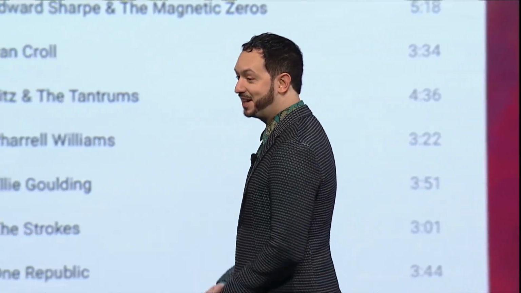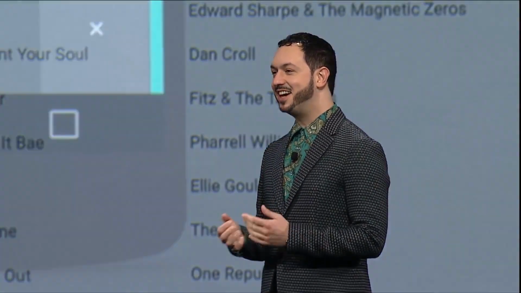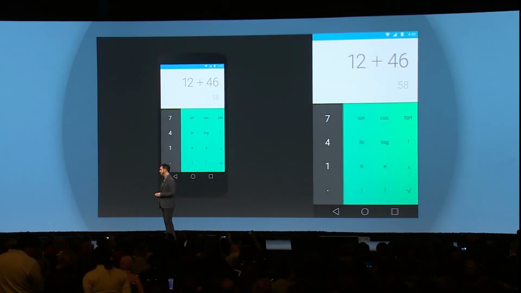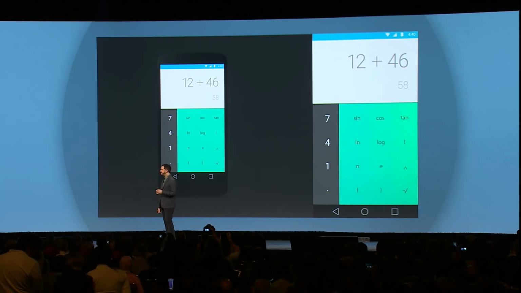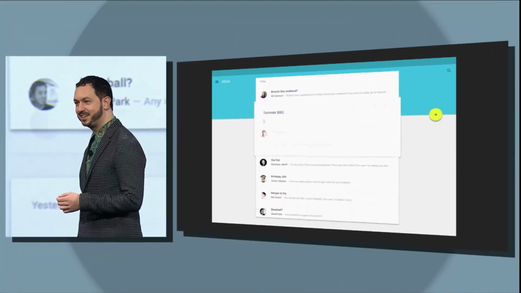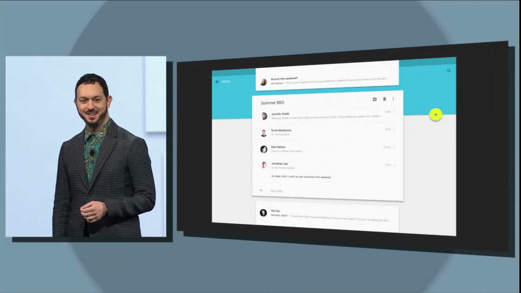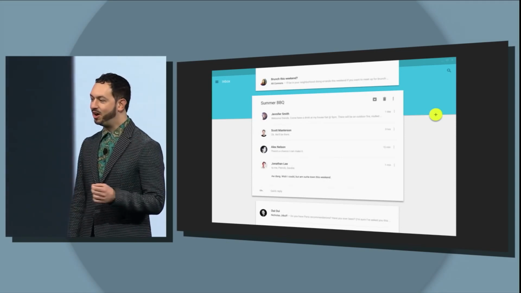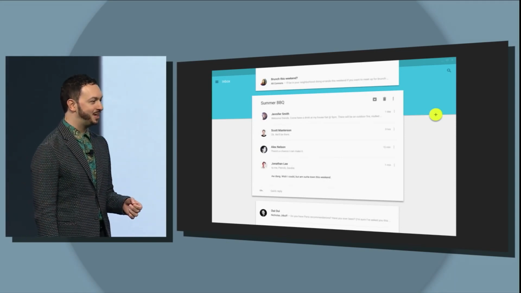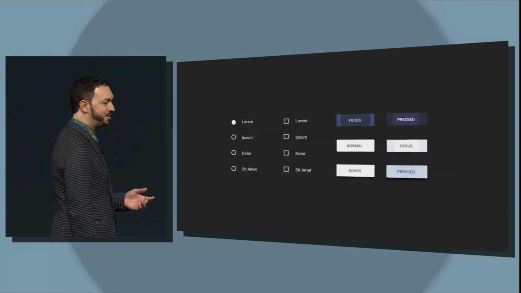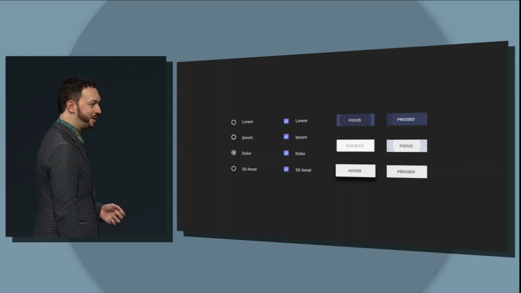So now let's talk about animation. It's delightful when your touch is rewarded with motion. And material surfaces slide around with the physics of cardstock. But they respond to touch with splashes of virtual ink that are like ripples in a pond. As part of the L Preview, all of your application's UI building blocks have been updated to include rich animated touch feedback.